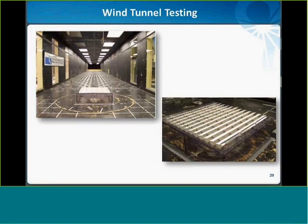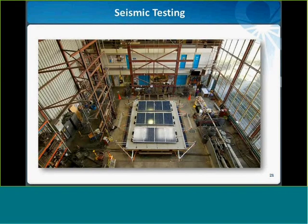So I just wanted to take a little bit of time to share some interesting R&D work that was recently completed at SunLink. You can see the pictures here of the boundary layer wind tunnel at University of Western Ontario, where SunLink has run more than 1,000 tests to ensure both Core and Precision are safe for a wide range of wind loads. However, our recent work involves submitting Core and Precision to live seismic testing.